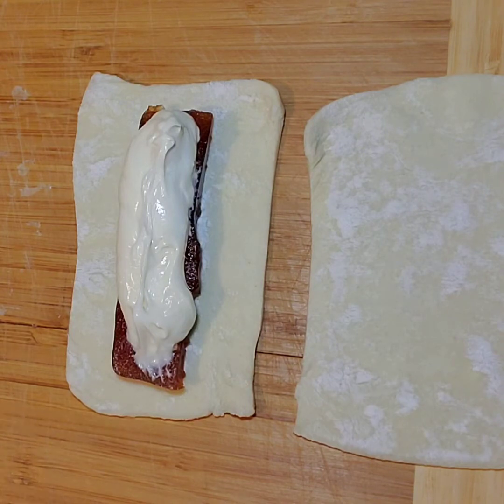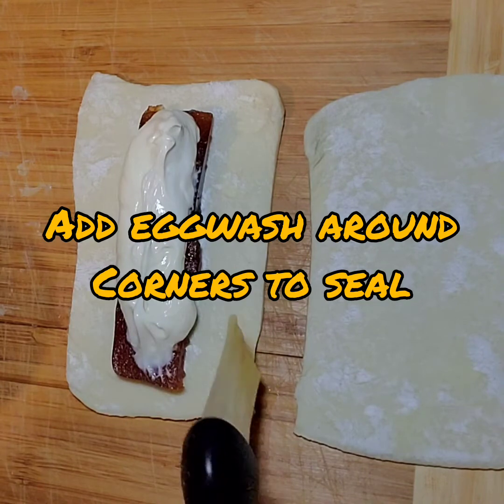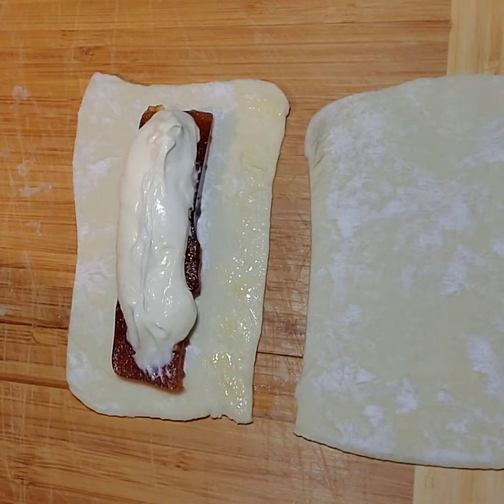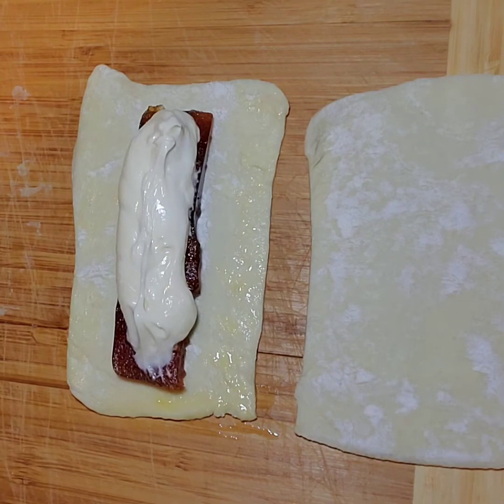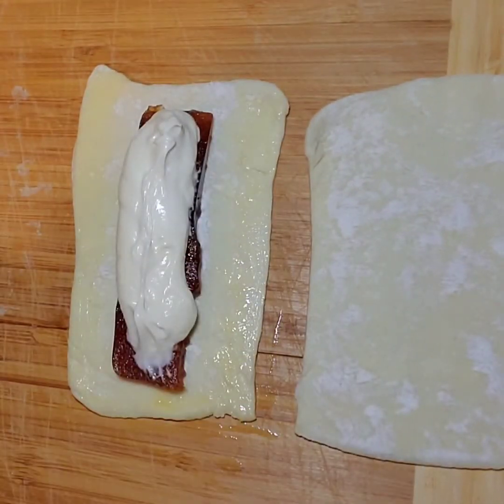The beauty of this recipe is that there really is no exact measurement. It's all basically done by eye. And so what I'm going to do here is I'm going to take that extra shell that I just cut, and I'm going to fold it on top of the filling. But in order for me to make sure that it seals and it doesn't leak, I'm going to add egg wash to the corners of the bottom part of the pastry.